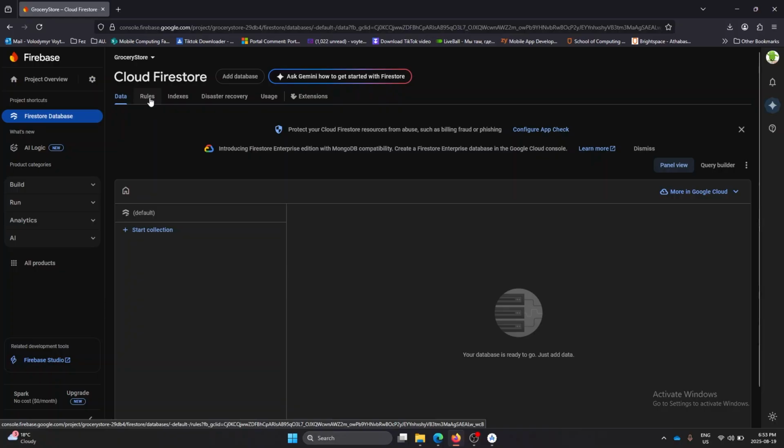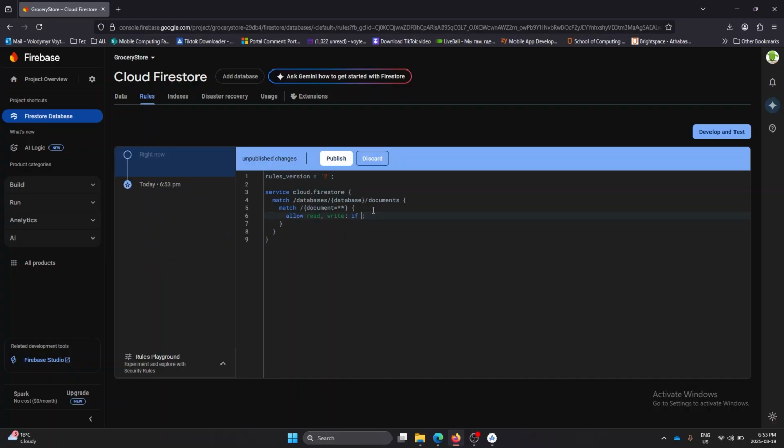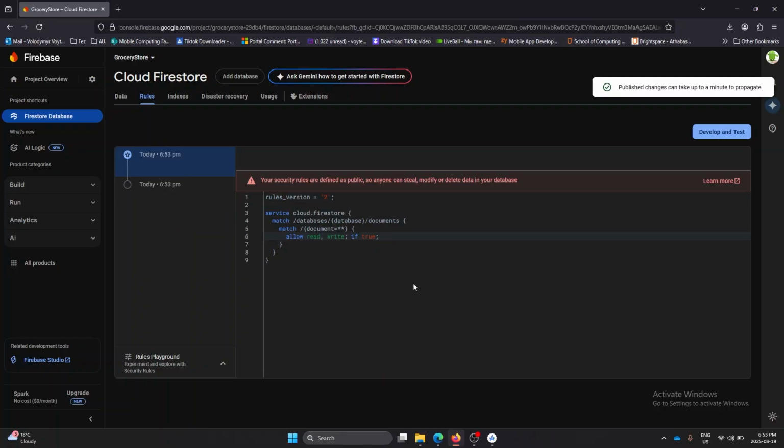We go to rules right now. Don't forget that our rules restrict reading and writing to the database. And temporarily, we will be allowing read and write to everyone because we don't use authentication right now. Maybe this is not safe to do, and you will get a warning message from Firebase right now: your security rules are defined as public, so anyone can still modify or delete your data.